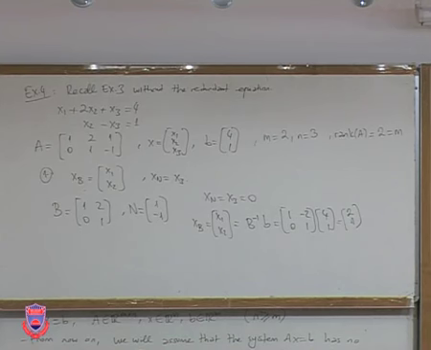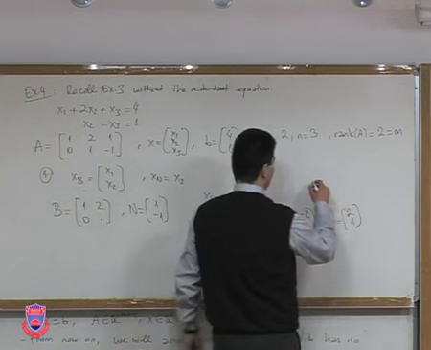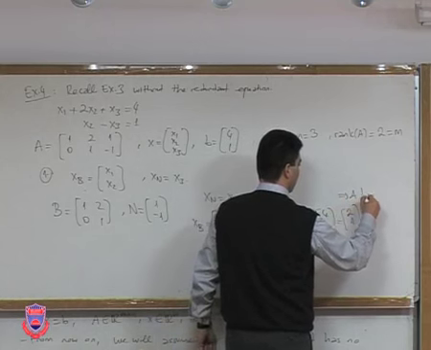And indeed, if you plug in these values into the original system, you're going to see that all the equations are satisfied. Now, this is a specific solution, so we call this a basic solution. The basic variables are x1 and x2, and the non-basic variable in this case is x3. The non-basic variable is equal to 0, and the basic variables have values 2 and 1 respectively. So this is one way of solving the system. It gives you a specific solution, and we call this solution a basic solution.